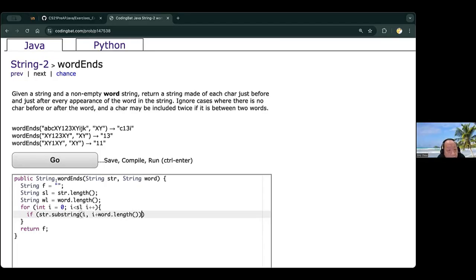So why here word the length? You have to find the length of it and then add it to the index to make it a valid substring. Isn't that what you already calculated as WL? Yeah, I think I need to check if the index is going to be an issue.